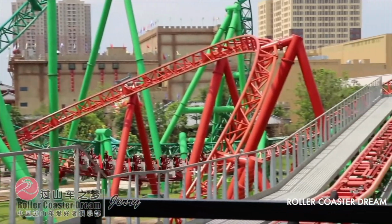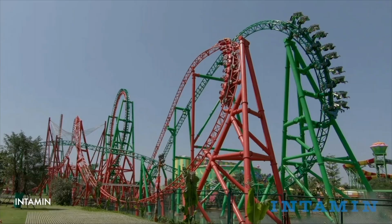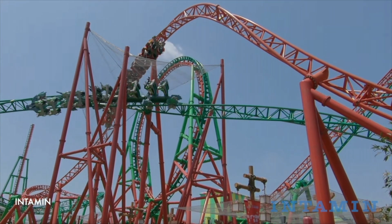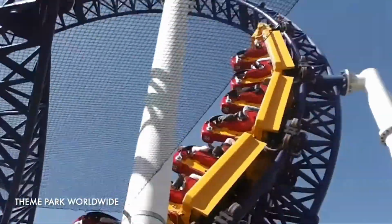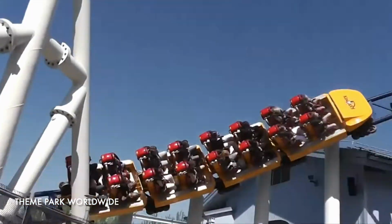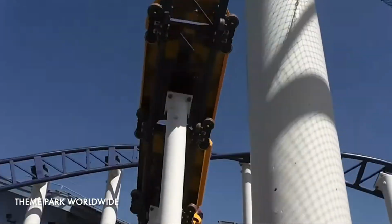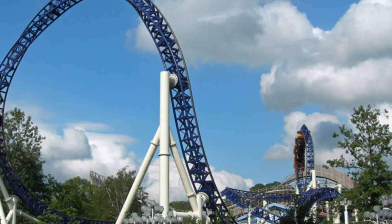After contacting several manufacturers over the years, the only one they were able to settle on was Intamin, and the constraints were essentially just a large looping coaster that could fit within the park's budget. So, long story short, Intamin presented one of their accelerator coaster models to the park that was to feature a launch, 2 inversions, and a layout just under 1,500 feet. Well, the park agreed. By 2005, the attraction was fully built and open to the public.